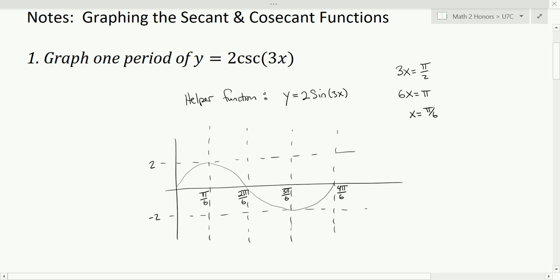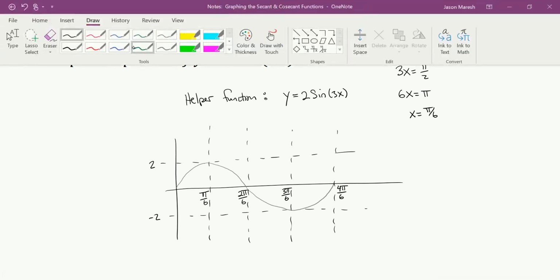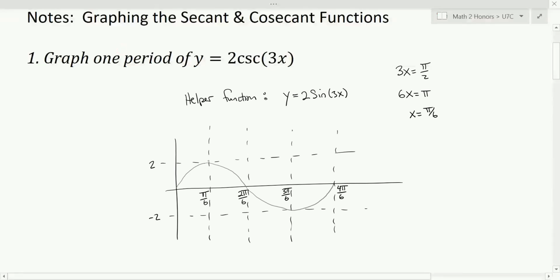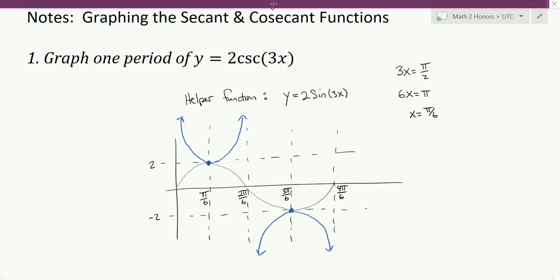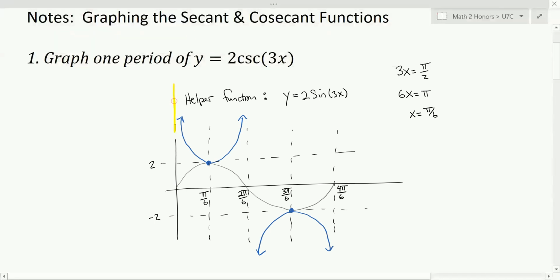And so this is what we would normally do with our sine curve. Nothing's new right now. So now comes a new part. Once you have a good graph of that, then you're ready to draw the cosecant. So wherever there's a maximum on my sine, I'm going to put a point for my cosecant and draw a happy face, right? Wherever there's a minimum, I'm going to put a point and draw that sad face. But I am going to keep in mind when I draw those, they cannot pass through these vertical asymptotes. And in one period, there's 3 of them right now. And there's my graph.